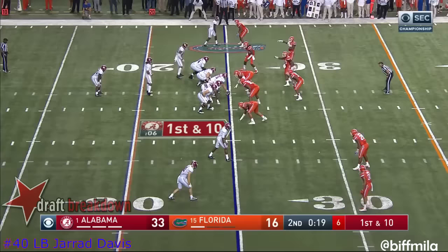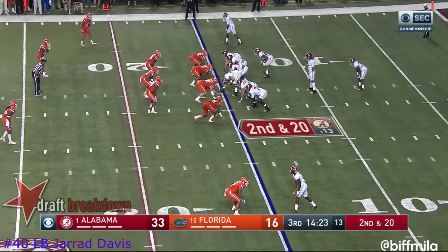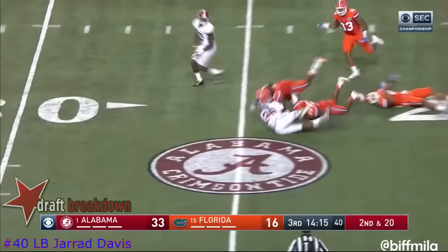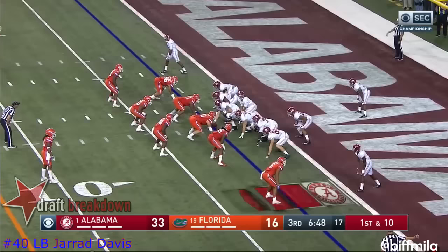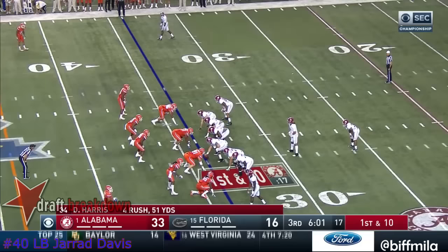Now let's just settle down and do what you can do — don't try to do too much. Alabama keeps it on the ground. Joshua Jacobs. Jamel Holloway at Oklahoma in the mid-80s. Here is Damian Harris. Third down and ten — used to be a screen down, is it anymore? Nope. First and ten, they give it to Damian Harris. How about that for a burst in the left yard? Who plays out to the 34-yard goal.